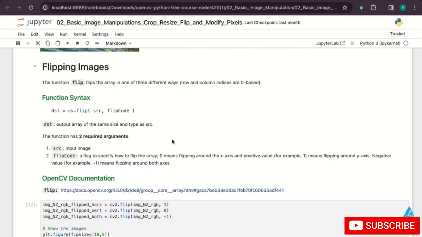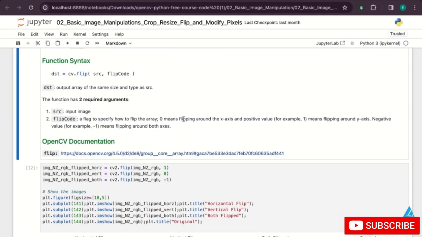In this video, we will see how to flip an image. Flipping an image is changing the orientation of an image. There are two ways of flipping an image. You can either flip it along the y-axis or flip it along the x-axis. Or you can do both ways. Our OpenCV library gives us the flip method, which takes a source, that is the input image, and the flip code. Flip code is a flag which tells the flip method which particular flip operation to execute. So you can flip along the x-axis, y-axis, or both ways.